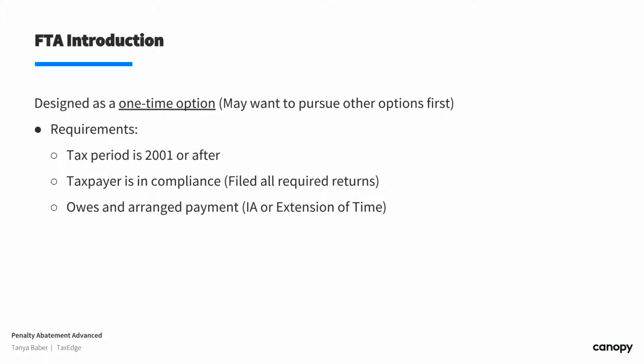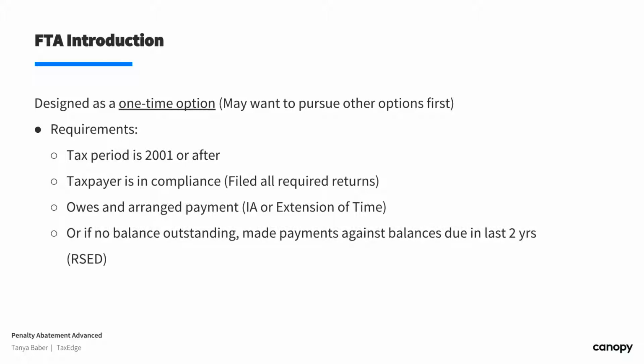Be wary of the extension of time, though, because that is a true promise to pay. It's not just like giving you a little bit of a grace period. That is saying, I will have this paid as a taxpayer within the next 120 days. But, don't be afraid of that either. It can be a great technique.